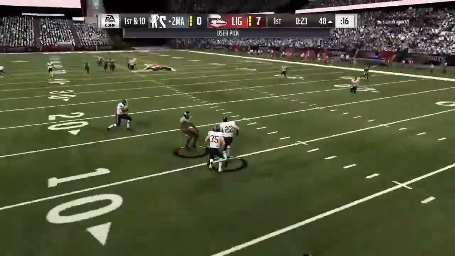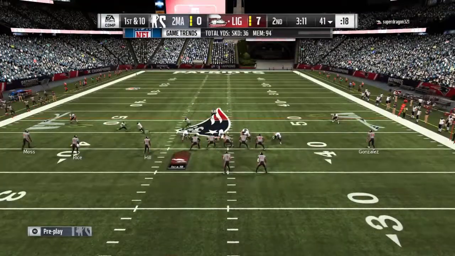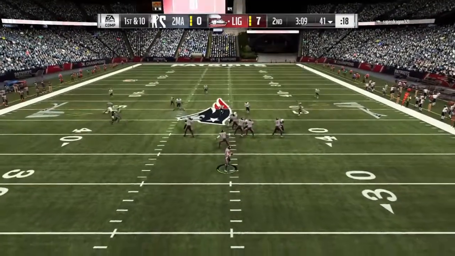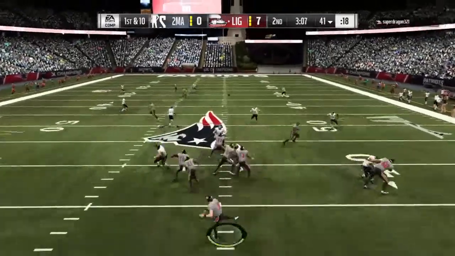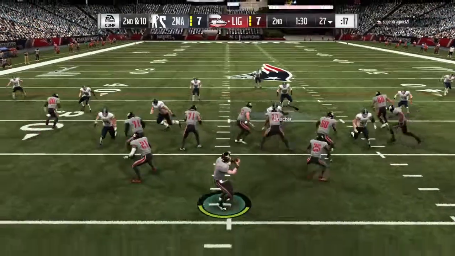I normally had him in a deep middle third zone too. And there you see that awareness coming back on that horribly overthrown ball. He gets a pick. He's got great hands. His catching is in the 80s. And his jumping's pretty average, but he's 6'2", so he never gets mossed.